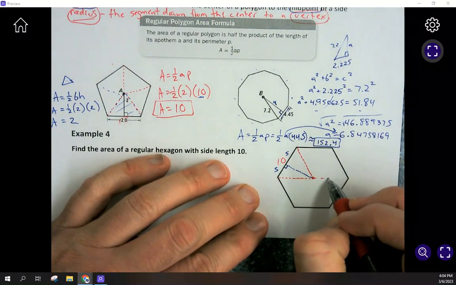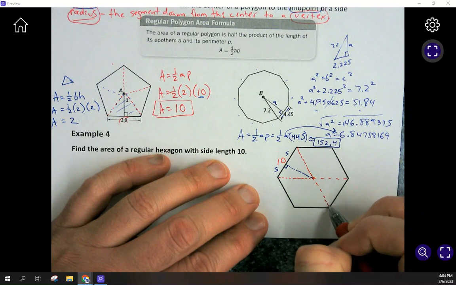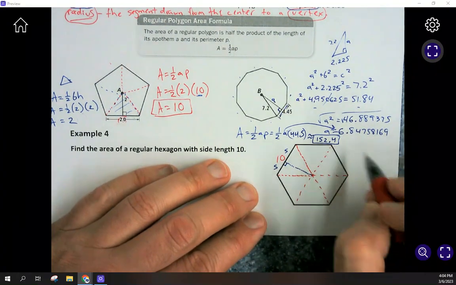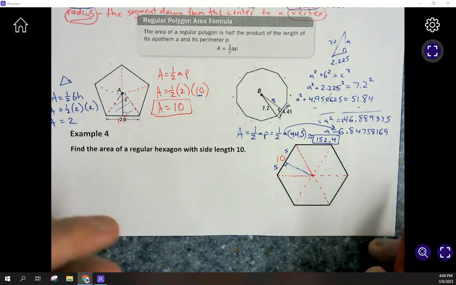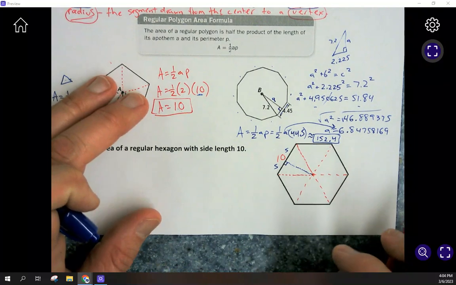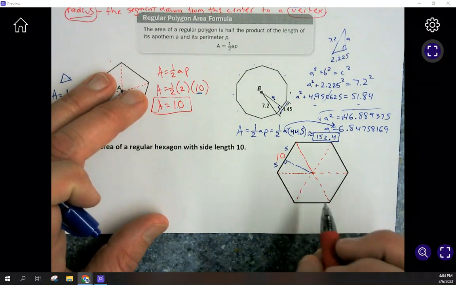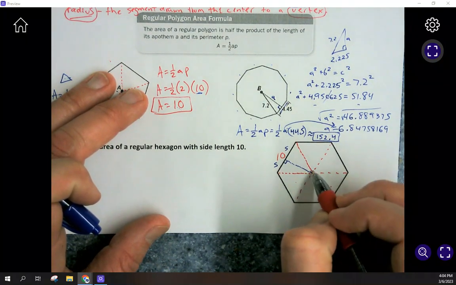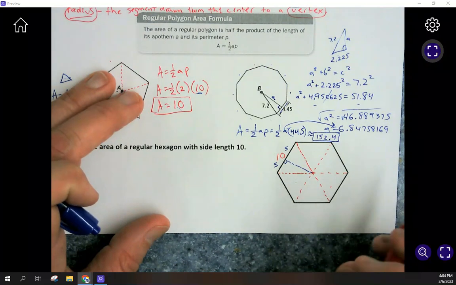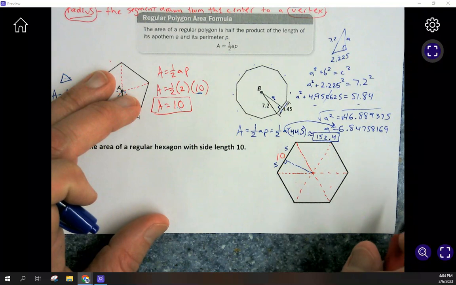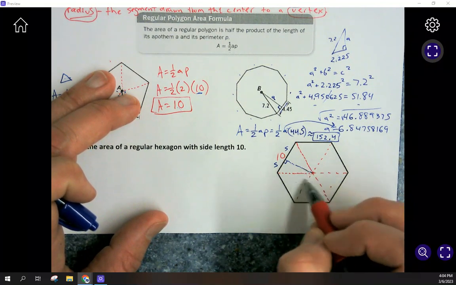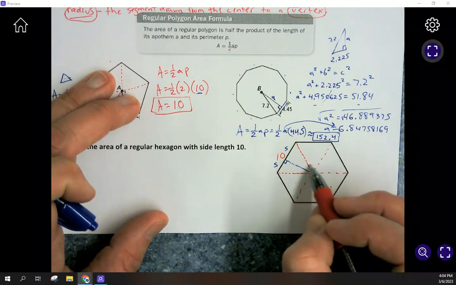Now, I'm going to go ahead and draw another one over here. You could draw all of them if you wanted to. Sometimes the more lines you draw, though, it starts to get confusing looking. I've got different colors, so it helps if you don't have different colors. Then it just starts to look like a whole bunch of lines, so you may not want to do all of them. But I've got 6 pieces. Now, let's talk about angle degrees. They didn't give us any degrees to form a 30, 60, 90, or a 45, 45, 90, or anything like that. But we know that all of these angles together is going to be 360.